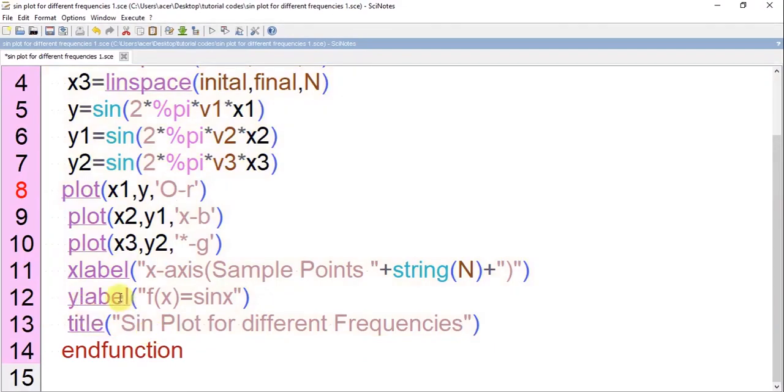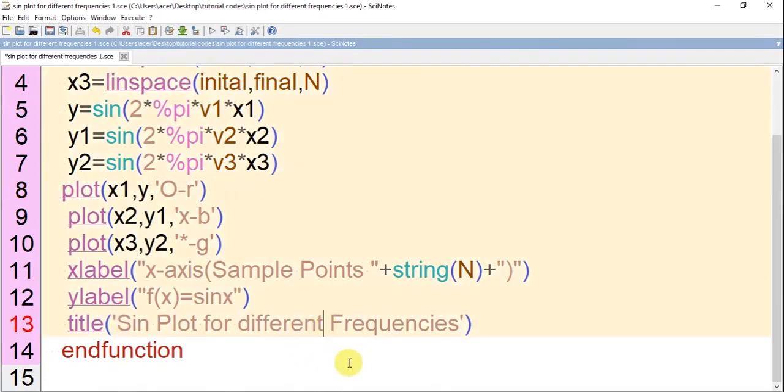Okay, now ylabel simply labels the y-axis. Now from here you can understand how easy Scilab is. Simply the ylabel name suggests that it will label the y-axis. Now ylabel inside brackets under quotes, fx is equal to sin x, so it will plot sin x. Now title, as you know, is basically title, and it titles our plot under brackets inside two quotes. Now another thing I want to tell you is this. The only problem with these quotes is this, that if I want to write apostrophe s, this creates a problem. That's why we can't write apostrophe and s in words in the graph.